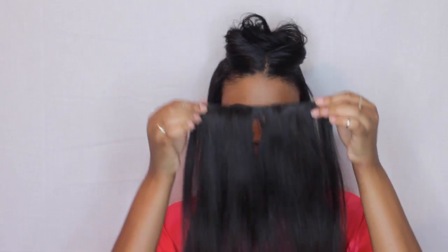I'm just finding my natural part here. I'll straighten it out with my comb later, but this is just to get an idea of where I need to clip the hair in. So you can do a side part, no part, whatever you want, but for this look I wanted to do a middle part. I'm sectioning off some more hair and clipping a 4-clip weft around the back, and then parting some more and clipping wefts close to the hairline and close to the parts that I'm making.